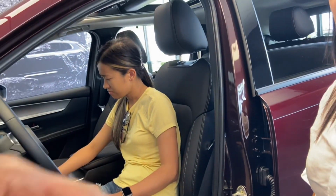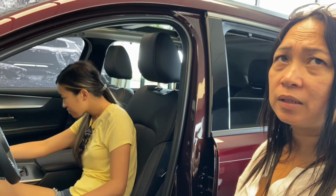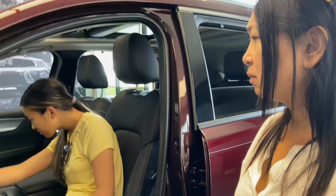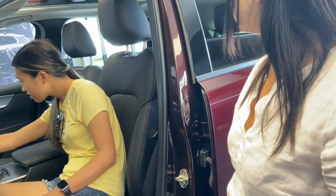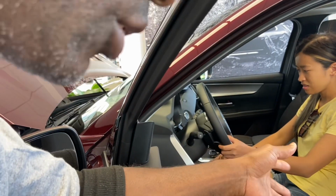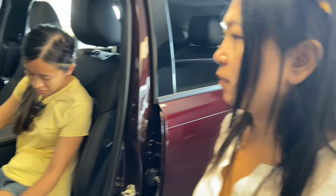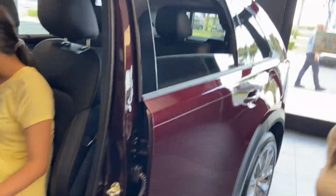Oh, really? Ours does it automatically. Yeah, that's how I like it. Is it better when it is automatic? Well, that's why I prefer it when it's automatic. I don't want to have this. You see, they want automatic all terrain to do its own thing without anybody having to stop, because it takes time. So if there's a better feature to make it just automatic, let it be. But just take a look and see what you like, what you don't like. And it's like the Highlander. Yeah, like the Highlander, good.